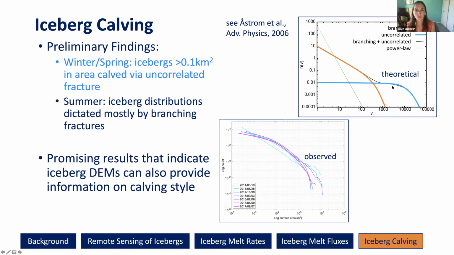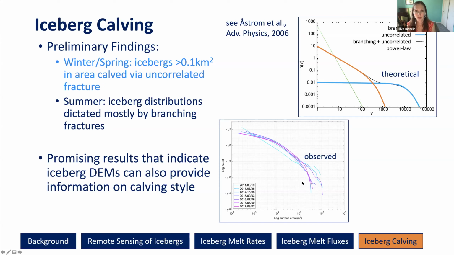And if you have something like we just saw in that Helheim video, these huge tabular icebergs that break off and float away from the terminus, you would end up with something that looks like this cyan theoretical curve here. And so when we actually look at our data, that's what I have shown here. Those are from those DEMs for Helheim. We see that this light blue one, this cyan one here, really stands out. That's that winter one that I said looked a lot different too.